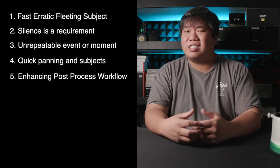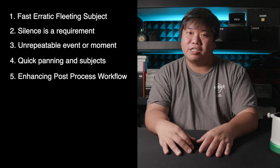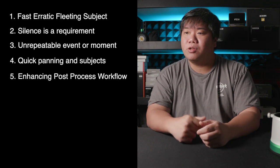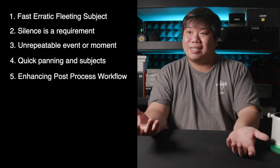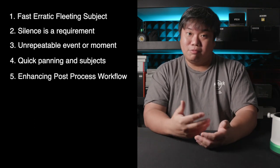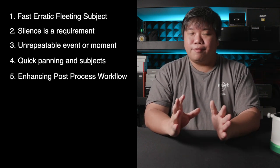I mean, the XH2S is still a very good camera, but there are cameras that par it easily in this price range. The only unique part is the ability to shoot ProRes, because the only other camera that can do it is the Z9. And after that, it's probably something like, what, the Ronin 4D, which is a cinema camera compared to hybrid cameras like XH2S. Now, that is for video.